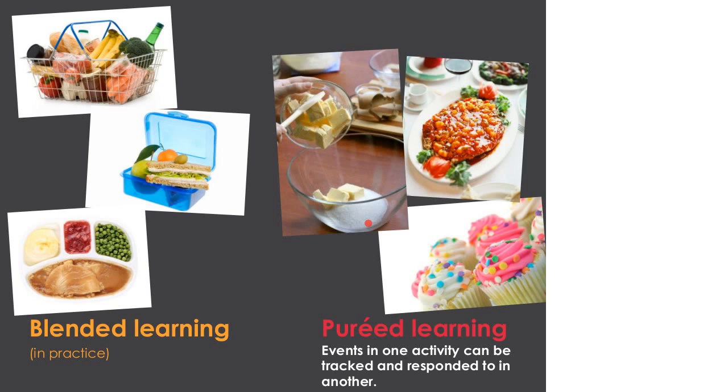And the idea is that Tin Can can be used to link up the different learning experiences. So what happens in that face-to-face classroom will cause a different experience when you do the online learning by triggering different events. So an event that happens in one activity can be responded to in another.